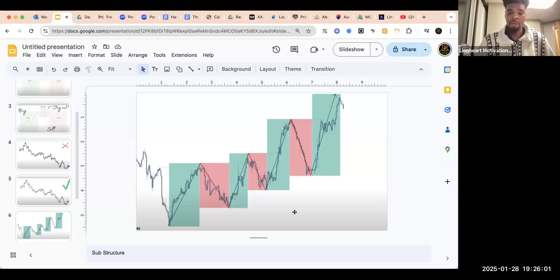All right. The more you do it, the more it comes second nature. Market structure is where you want to start with any trading plan, because whatever your trading plan or strategy is, it's going to be based around market structure, and you're going to want to know what your signal is to get into the market and to get out of the market.